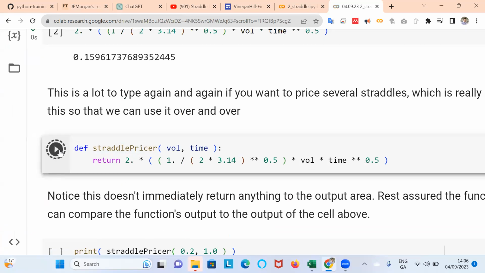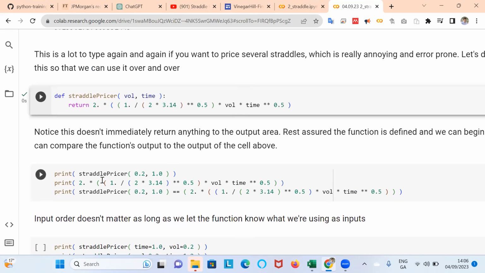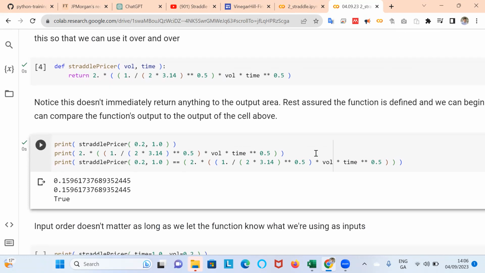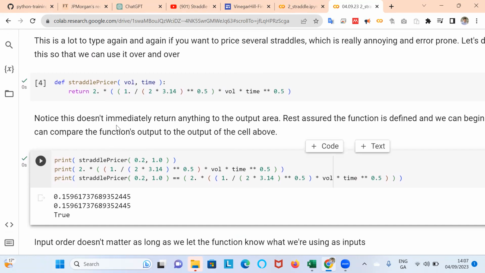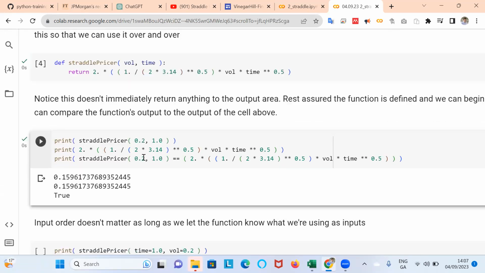and then further along, want to verify that it's correct. So let's just run that. So that defines the function. And then if you come down below here, we can print the output from the defined function, and then print also the manual formula. And of course, we're getting the same result, and they're true. So we're saying print the output from the formula, print the output from the manual estimation using the values we have. And then finally here, the equal sign means just check to see, is this value from the user-defined function equal to the manual estimation?